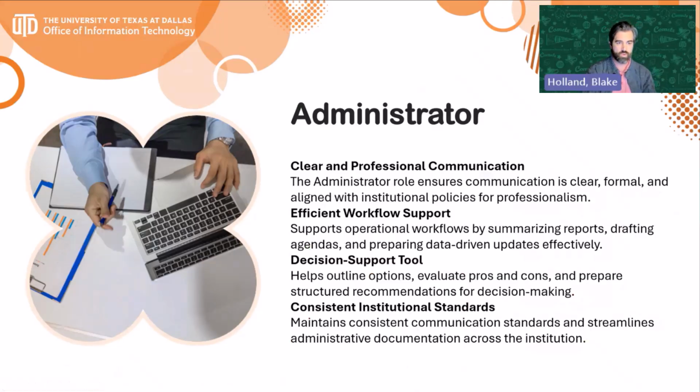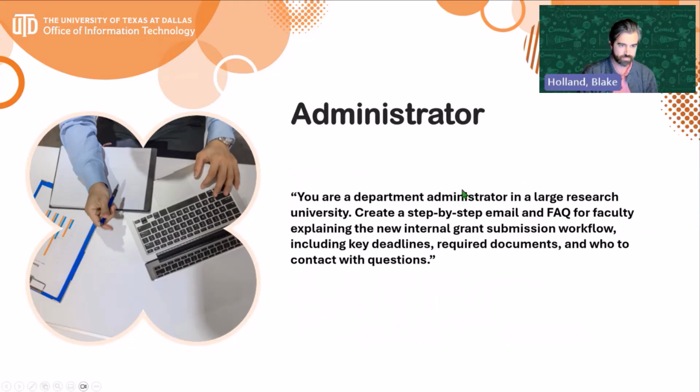All right, and now a quick one for the administrator. Clear and professional communication, efficient workflow support, decision support tool, and consistent institutional standards. So these are all what is important for this role, right? This is kind of what we're directing it to. You're a department administrator in a large research university. So what I just showed you on the last slide is all in that first sentence. The AI knows, okay, this is what they're focused on. Create a step-by-step email and a FAQ for faculty explaining the new internal grant submission workflow, including key deadlines, required documents, and who to contact with questions, right?